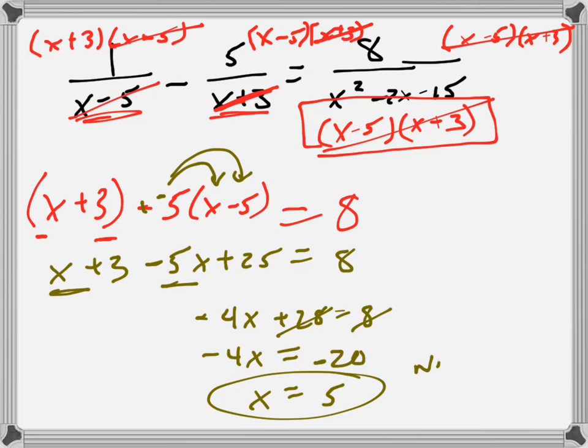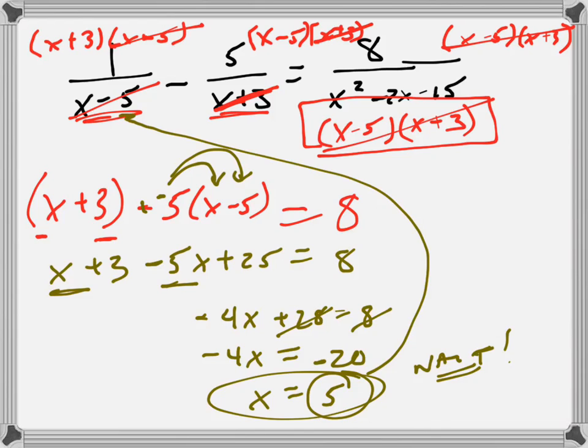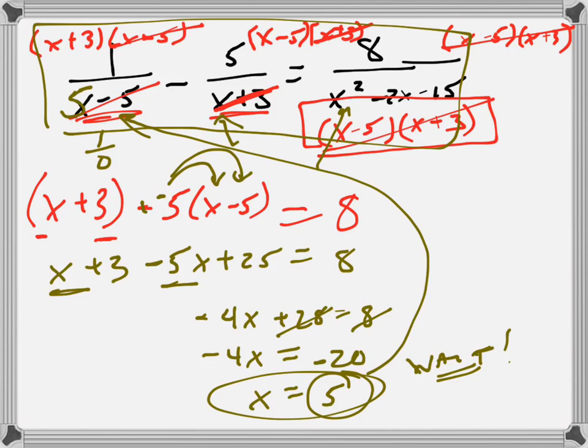But wait, always check your answer, because I guarantee on the test one of these is going to be no solution, and this happens to be one of them. Because if I plug this 5 back into all of the x's, I'm going to get 0 in the denominator, which is not legal. Which means this is not a solution, because 5 is actually not part of the domain of this problem. And so I say no solution. And that's the answer.